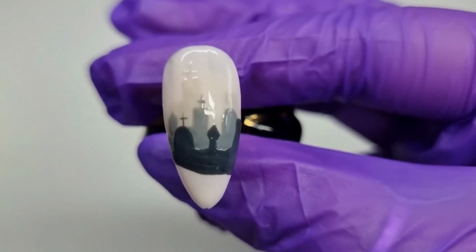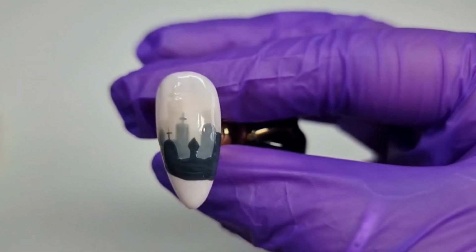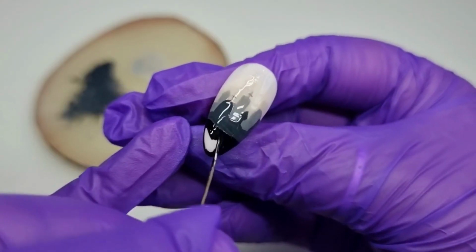And you will get something that looks similar to this. In between each stage we are curing it for 30 seconds.